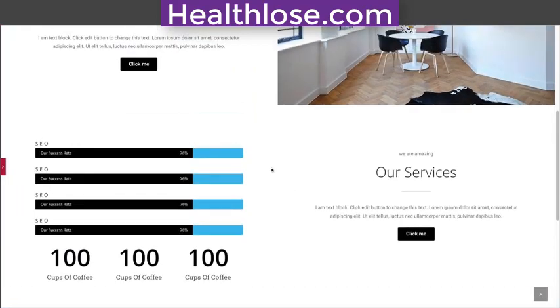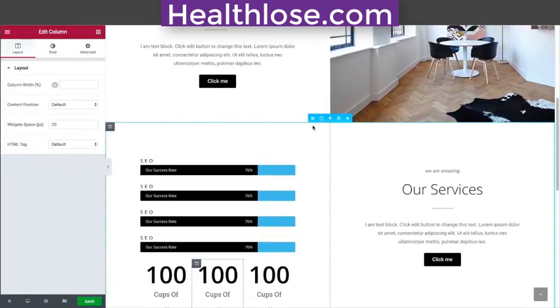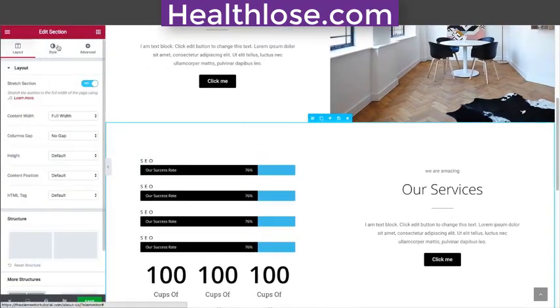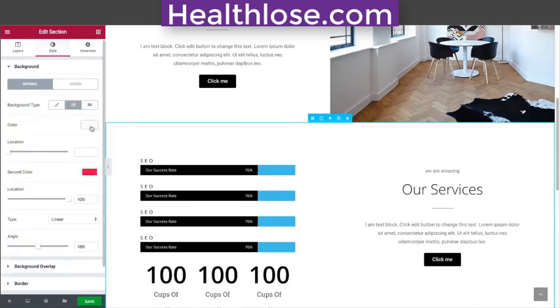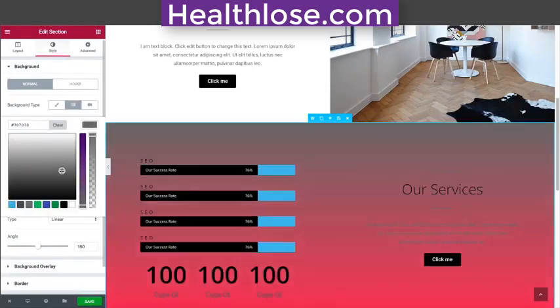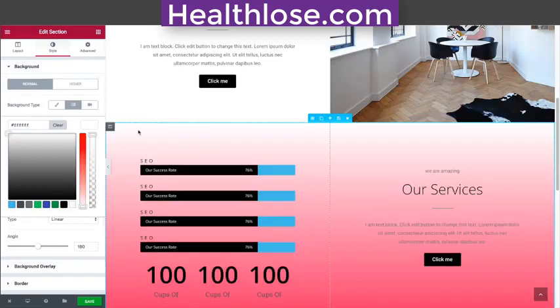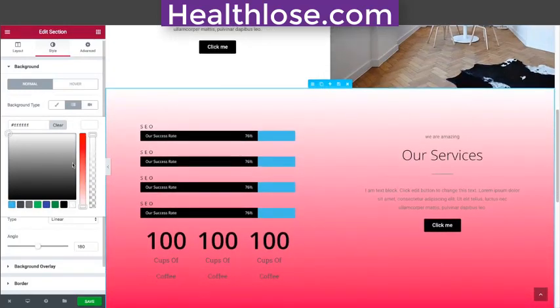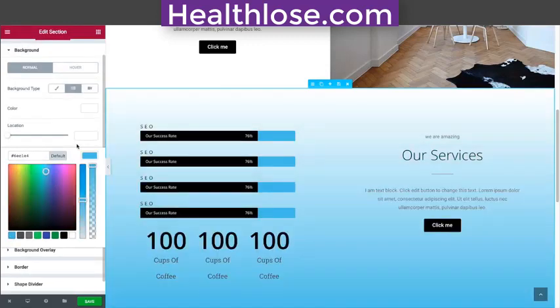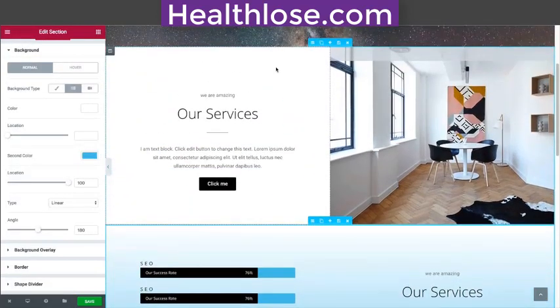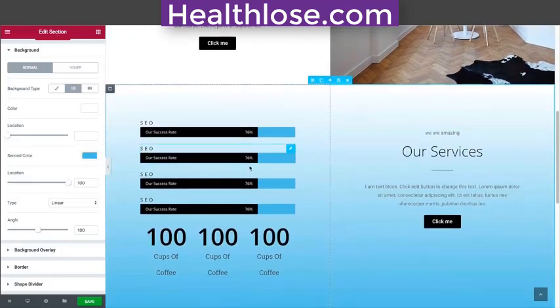So also you might want to add a different shade to this background. Adding the shade will really help. So right here under the styles, we have the gradient effect. I can click on a color, maybe add a color to this. I think I did a white, and I basically added a dark blue. Sorry, a light blue. So let me show you how I did that. I made it go from white, just fade in from there.